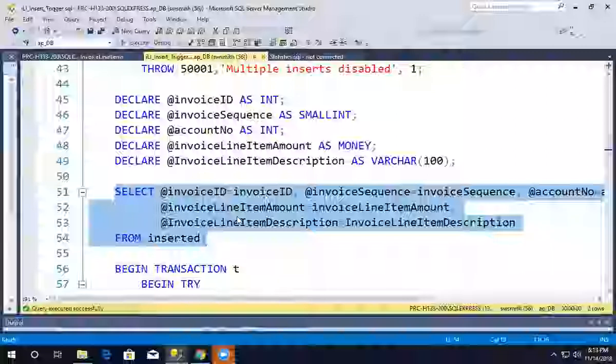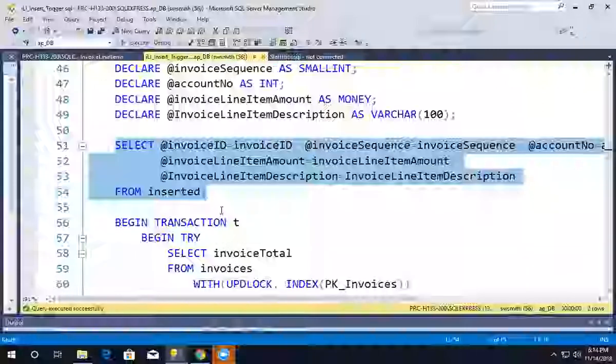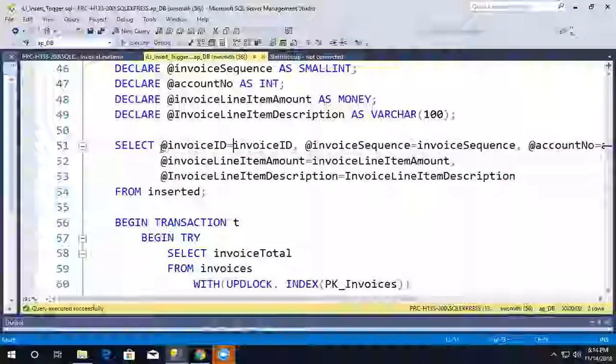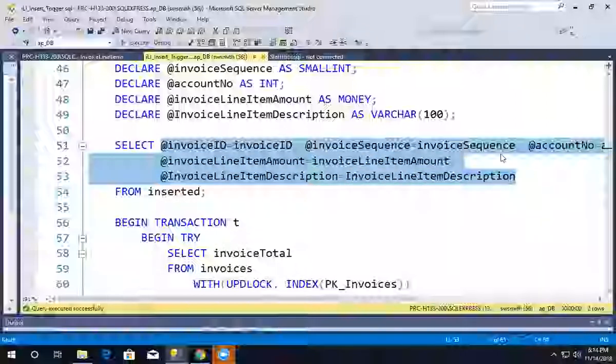So, yeah, Oracle's good. It's like my Mercedes. Okay, so I have everything in these variables that came in to the trigger. You with me that far? Here's where we start. Begin transaction.